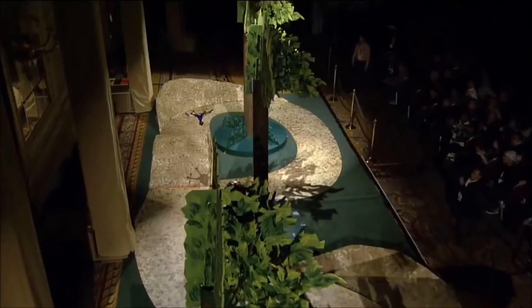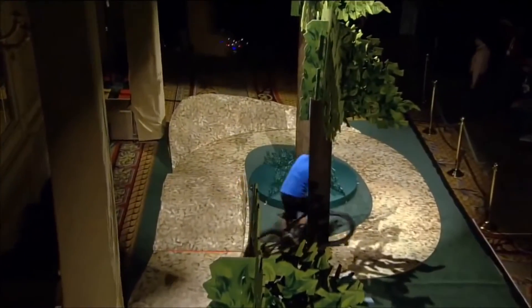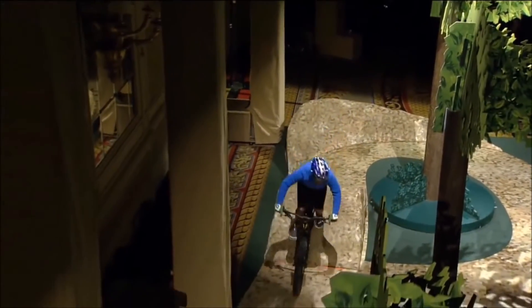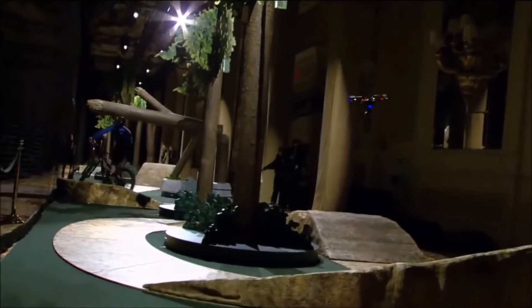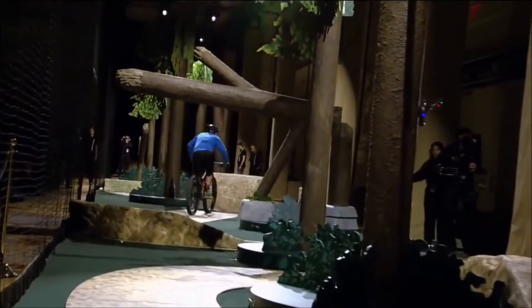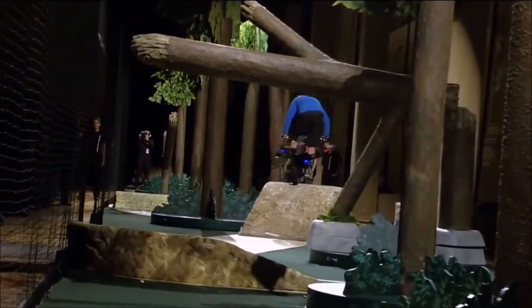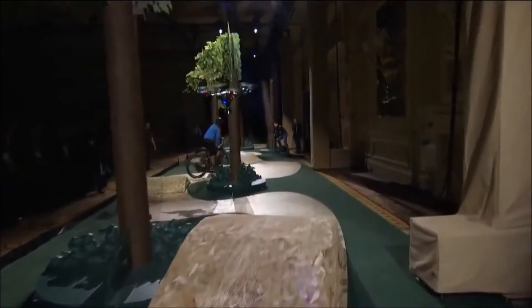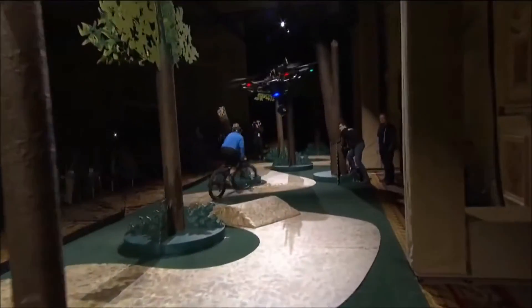As the biker gets around to the end of his course, you'll see the drone automatically just waits, flips, and goes into follow-me mode. Drones with RealSense would have no way to avoid these obstacles and capture the image in real time, but this drone is different and can react to obstacles in real time.